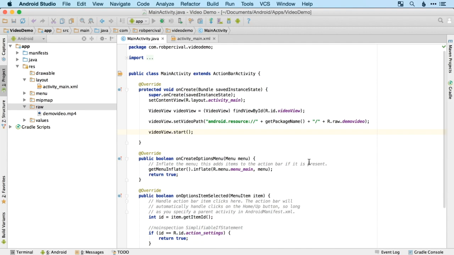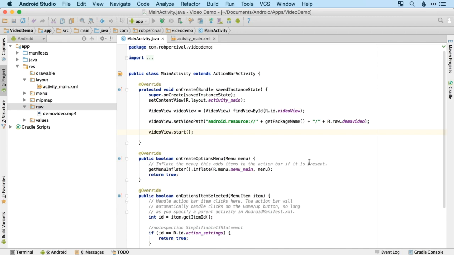There are a few things missing, I have to say, from this. So we've got our video, but we won't have any video controls. So this will just play the video and nothing else. So when we've just checked that this is working, we'll add some controls to it.